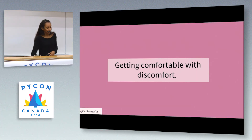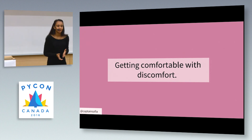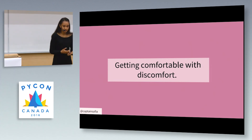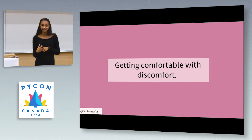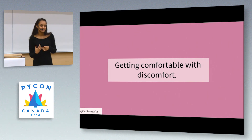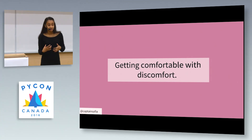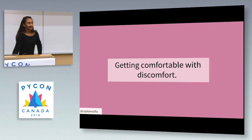My plan is to convert everyone to a runner after this talk. Getting back to the basics, running long distances, shutting off all the noise around you — it can be a really uncomfortable process, and that's one of the things that's so great about it: it forces you to get comfortable with discomfort. That's translated so much into what I do in tech. Open source can often be a series of uncomfortable circumstances, especially when you're a woman of color in the field — managing that discomfort has been so much easier for me now that I've started running.